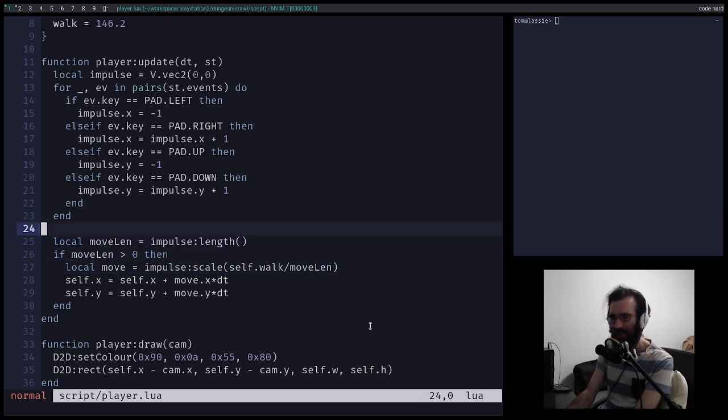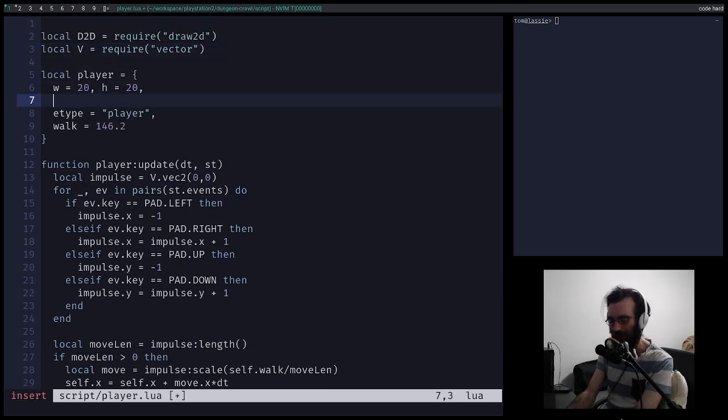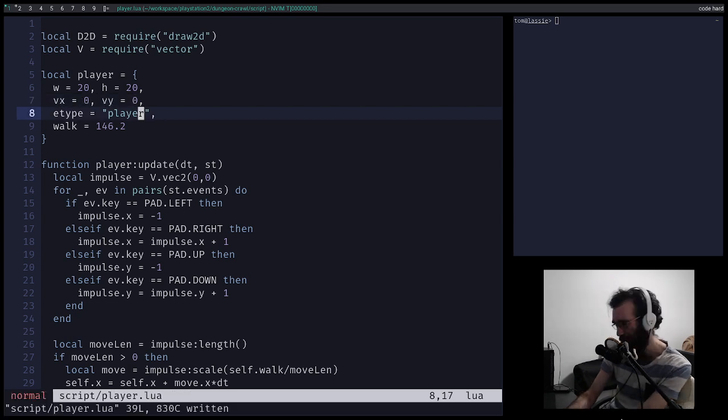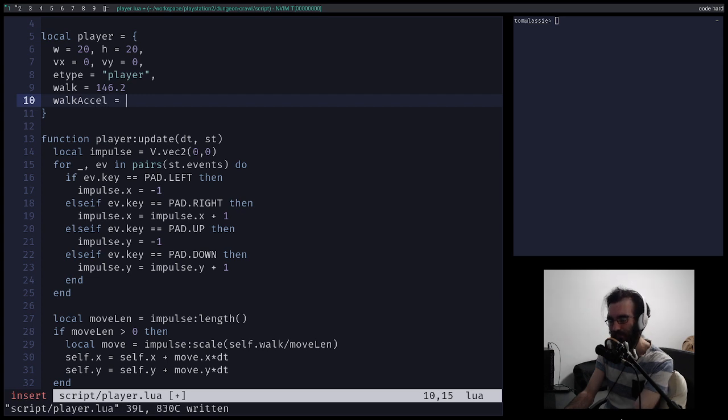Now the next thing to make this a little bit smarter is for the player to actually have a kind of velocity, frame to frame. So let's say a vx equals 0 and a vy, which is going to default to 0. And now when we move, this is going to be walk speed. Let's have a walk accel as well. And our walk acceleration, this is always hard to get right. Let's just say like 80 for now. 80 pixels per second, right? Pixels per... PP2.